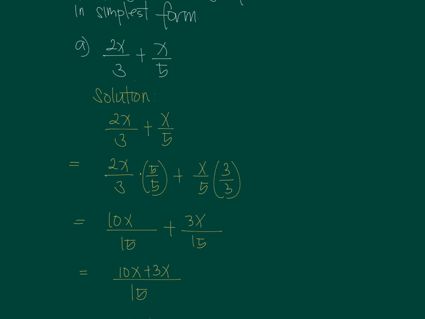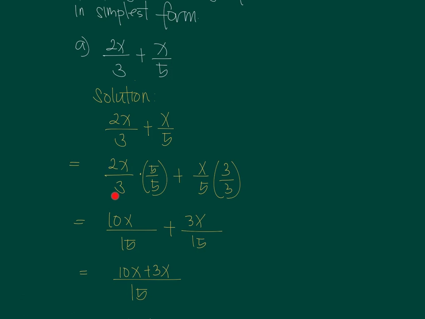Now, there are many ways to make the denominators the same, but in this solution, I'll show you one of those many ways, and that is by multiplying by a number so that the denominators will be the same. So what I mean by that is, if I have 3 and 5, then I know that I can make the denominators equal to 15. To make 3 into 15, I have to multiply that by 5. So you see the 5 here, that will be multiplied to 3.